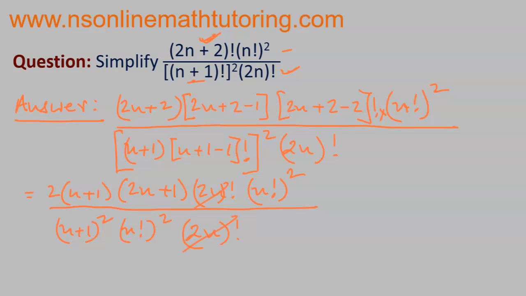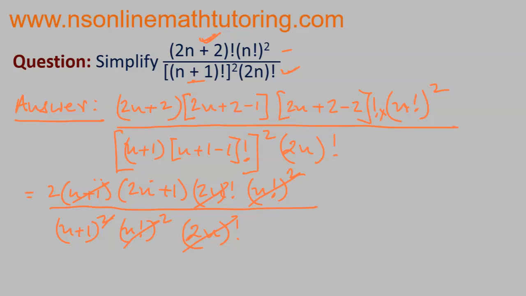So these will be getting cancelled, and we are having n plus 1 over here, and that is why I had just taken out that 2. But doesn't matter, if you don't take out this common factor 2, you will be just multiplying 2n plus 2 times 2n plus 1, you will be getting a quadratic expression. And if you factorize that quadratic expression using the middle term splitting method, you will be coming to these two linear factors. Okay. So that is why I am saying that taking out this common factor 2 is not essential.